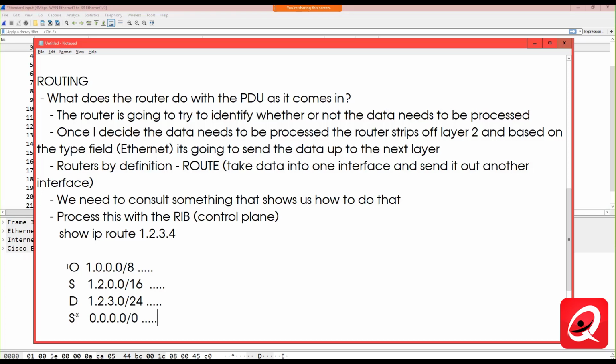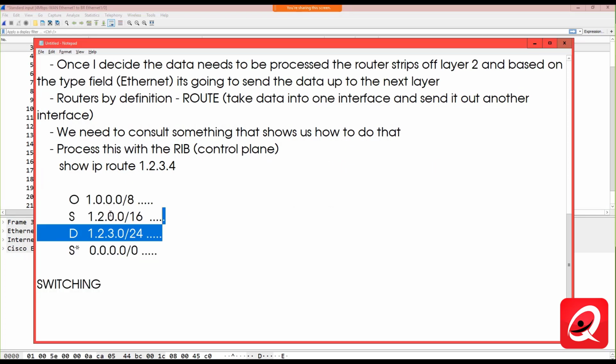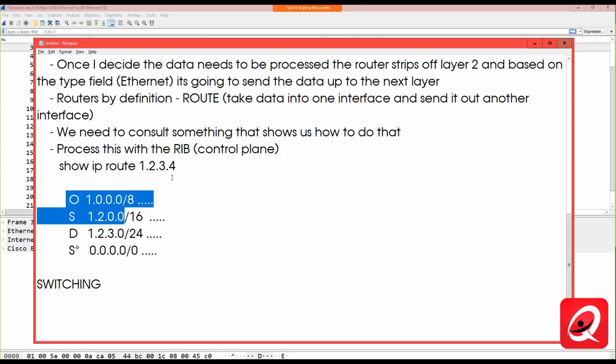So this is the output, or the choices that I have, when I'm looking for a route to this particular destination.